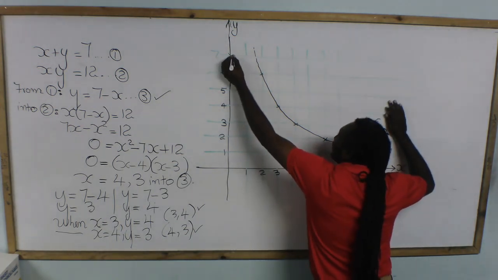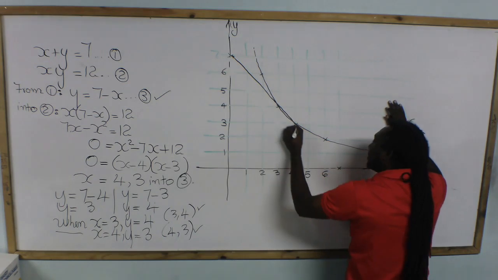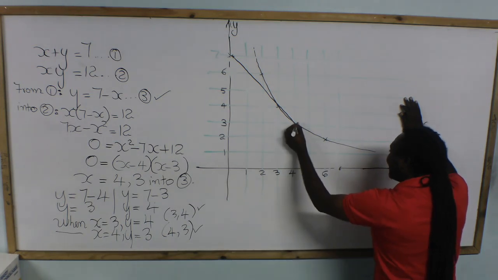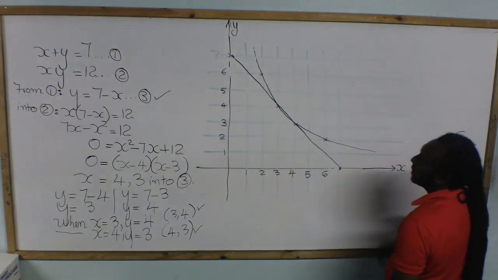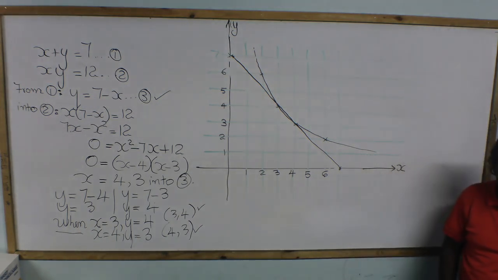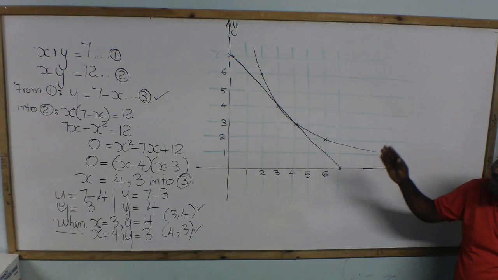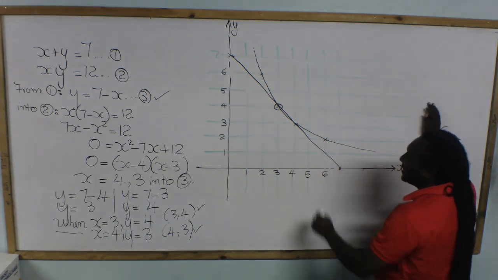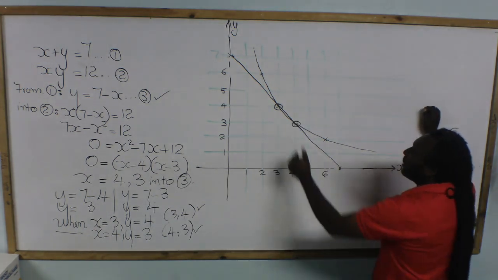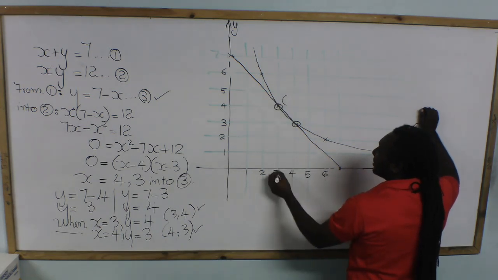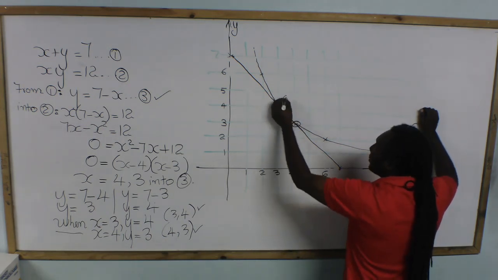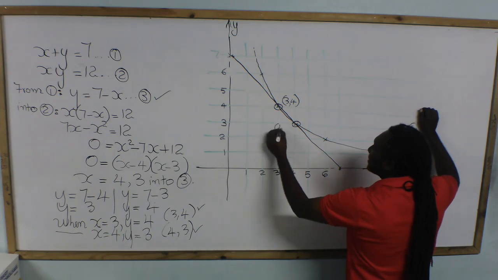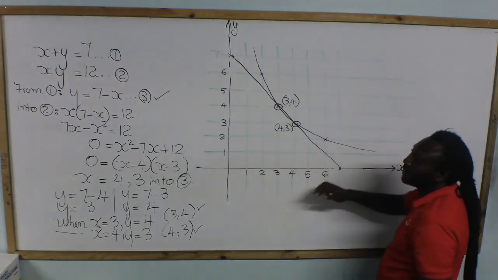So that straight line will go like this. Like that. And it gets there. Like that. Right. And of course, you can see that that straight line will cross the curve where? That point and this point. This point being what? 4. Put the x's first. So we have 3, 4. And this point being 4 for the x and 3 for the y.